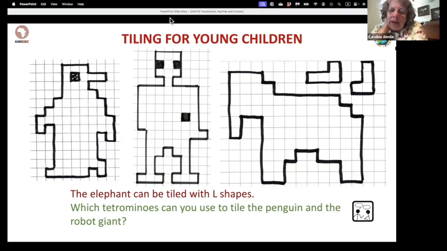Yeah, a great place to start is the head of the robot, but give them a chance to have a go first before you give them a clue. You don't have to necessarily give them a clue. They might work it out for themselves, but they need a clue. Start with the head of the robot.